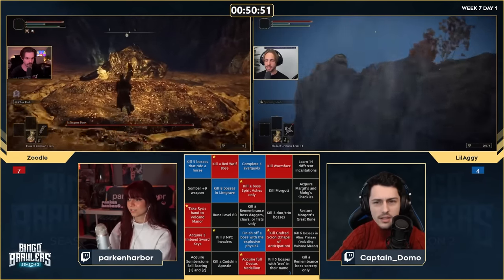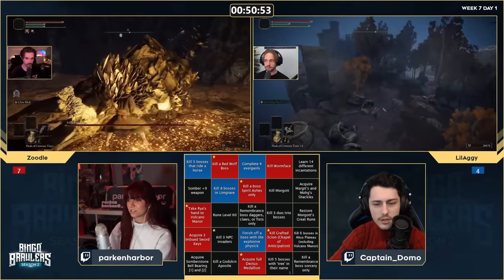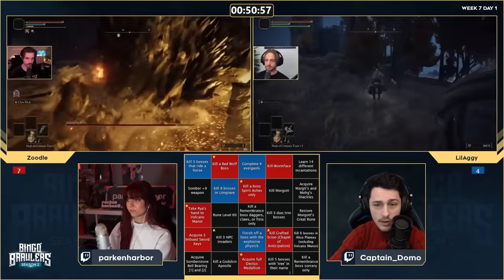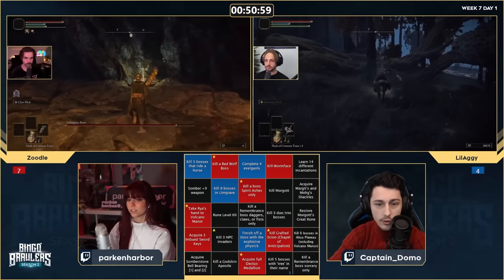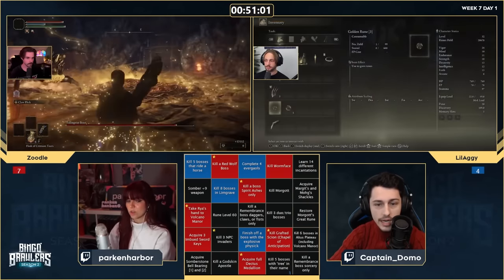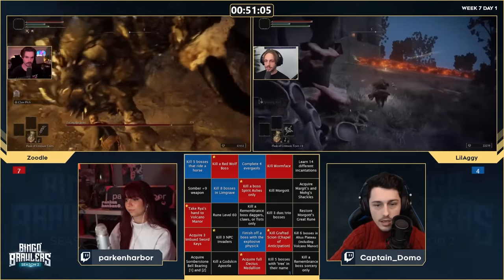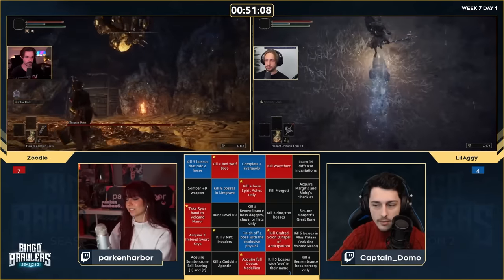I wonder if he's gonna just leave the tree square, or in this case, actually, he might be going for Tree Sentinel Duo. I think that's why he wants to go to Altus, because you do have kill three duo trio bosses. You know, grab Tree Sentinel Duo as a tree boss, but also as a duo fight. Another 2-for-1 type of situation.